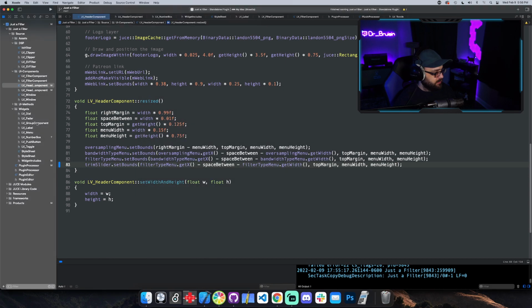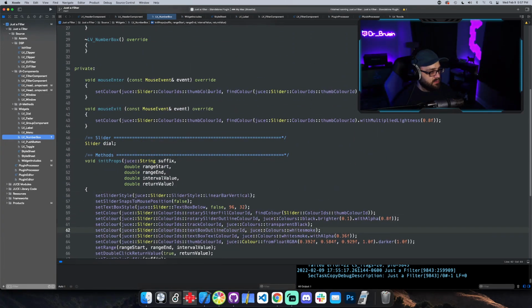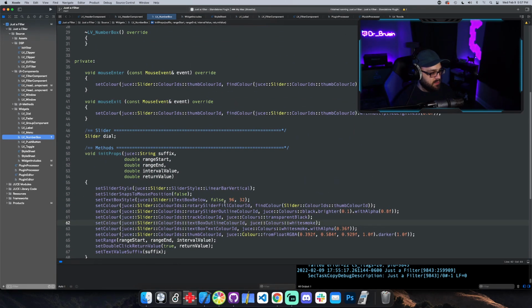So I'll go into the number box and right here, instead of thumb color, I'll do text box. Oh, let's do text box text color. Text color.